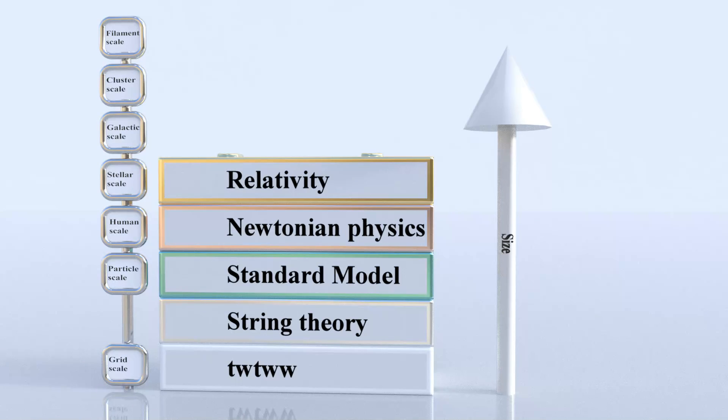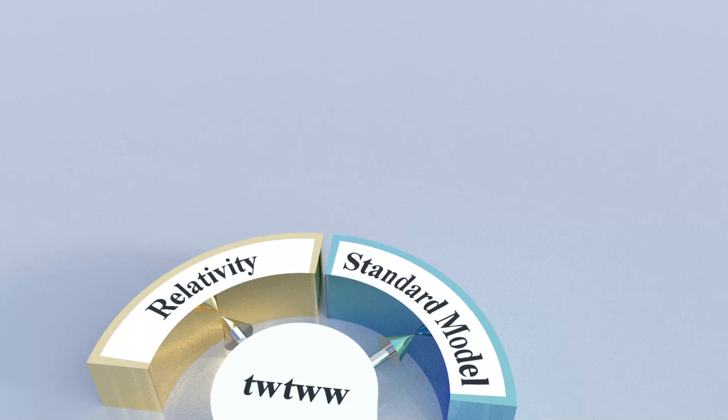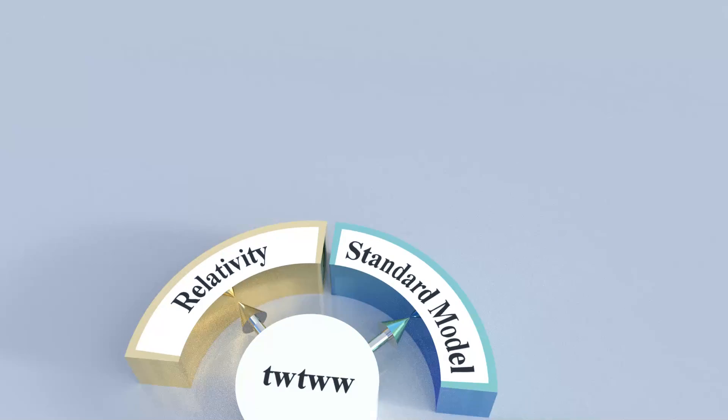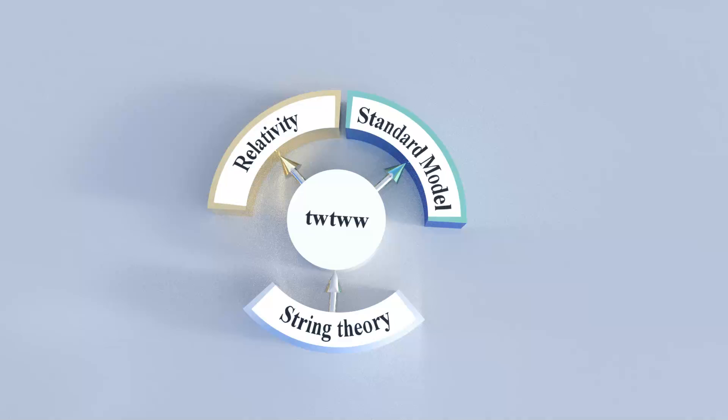Remember that the vertical axis here does not show abstraction but a size scale. Relativity does not naturally derive from Newtonian physics. This is a more accurate picture of the dependency. Both the standard model and relativity need to follow from our generating function. For string theory you will notice that the arrow is reversed. String theory is not based on experimental evidence so it needs to adapt to our generating function and its dimensional hierarchy and not the other way around. Thank you for watching.